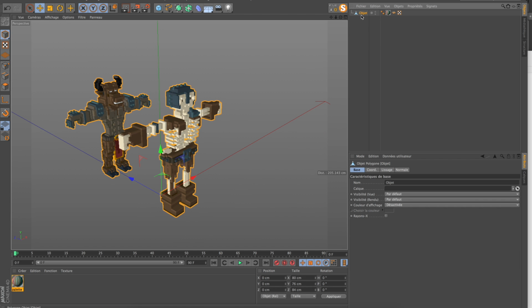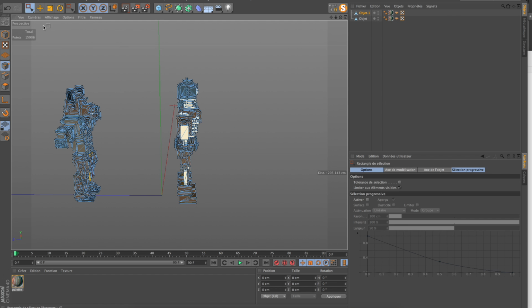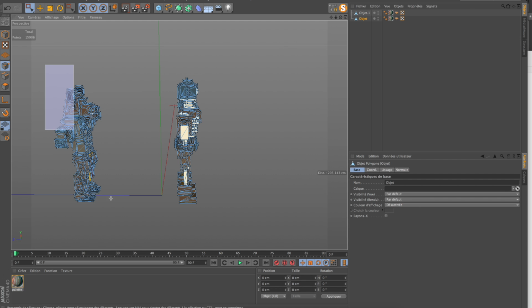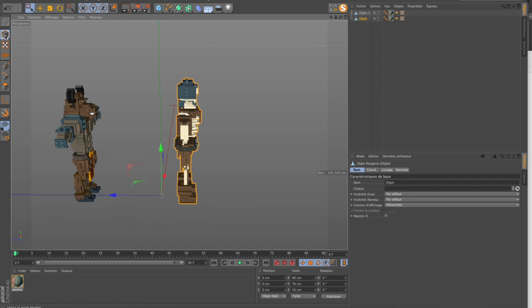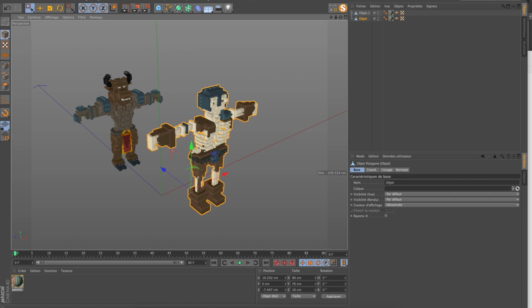Now I'll separate the two models from each other. Well, I exported both characters at once, but I should have isolated them to avoid this step. Anyway, it's quite simple, so let's do it. You just have to select both characters' vertex and invert your selection, then suppress the others. Like this, our two models are now separated, we can go on.